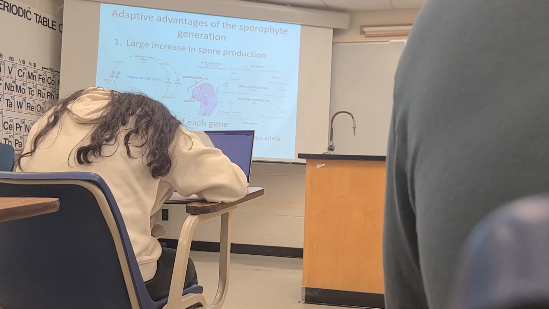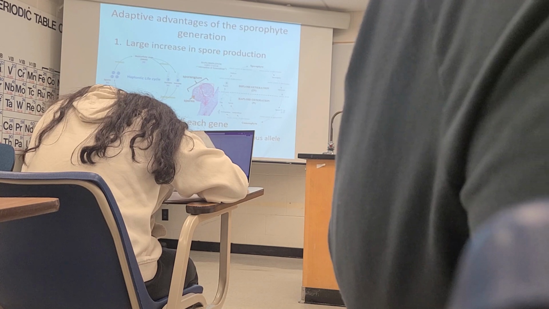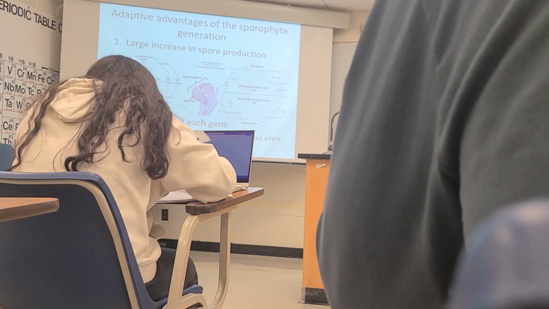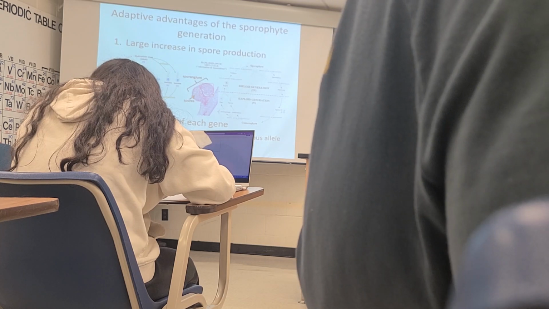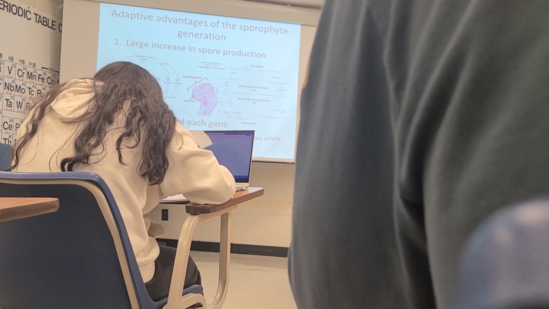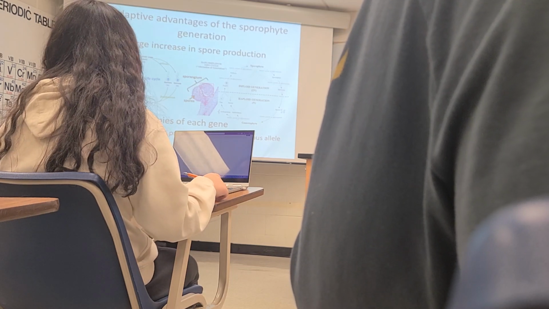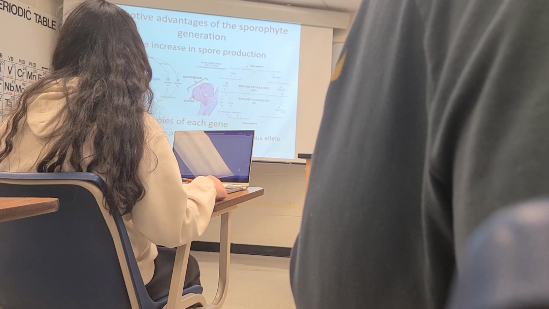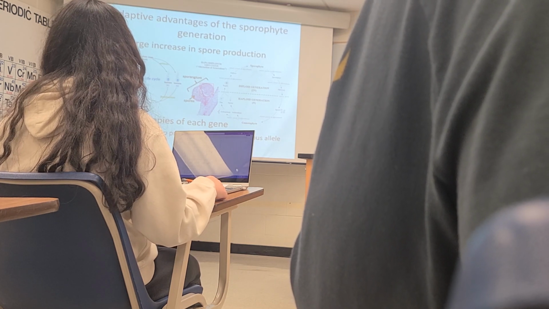Okay, so deleterious is any mutation or allele or trait that, if it's expressed, reduces an individual's fitness, their ability to survive and reproduce. Okay, so let's use an example here. Let's say we have 2 alleles here, big D and little d. This is the dominant one, so if it's present, it'll be expressed. This is the recessive one, it's only expressed if it's the only one that's there.